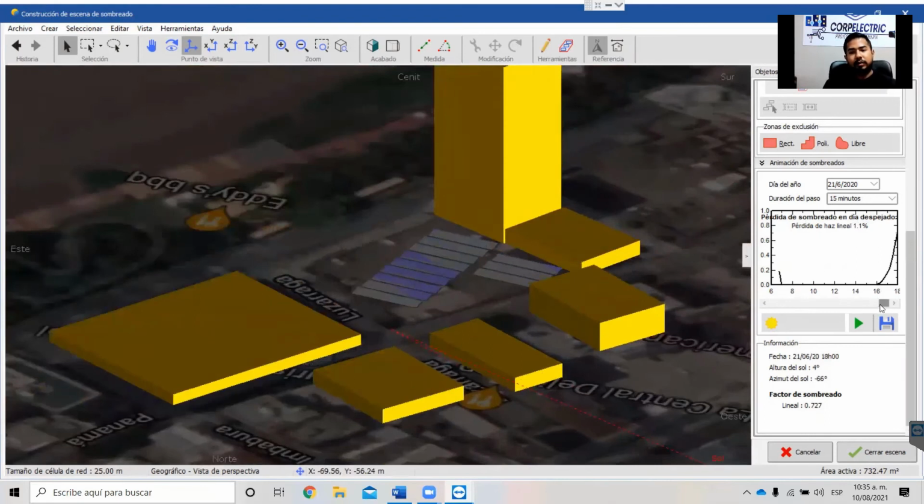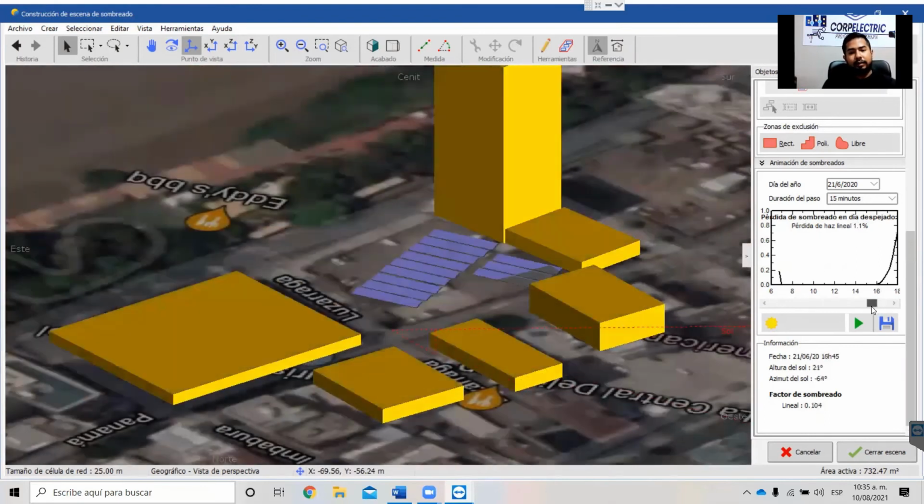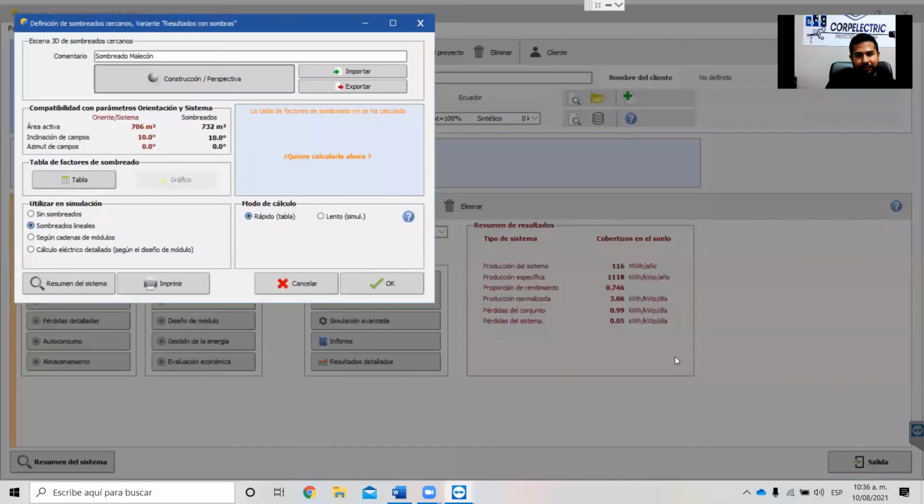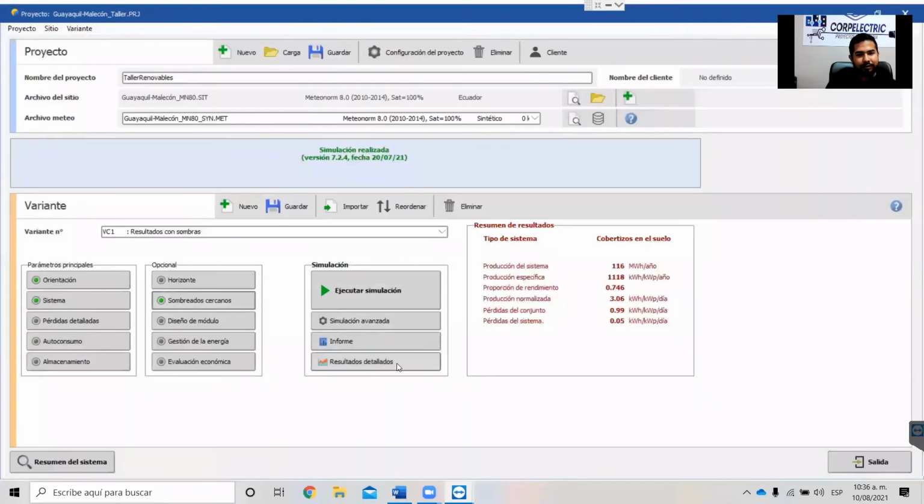Before, we are going to take how the sun moves along the year. We have a graphic that shows how the performance goes down. Consider that you don't have buildings near. We're going to compare it now.